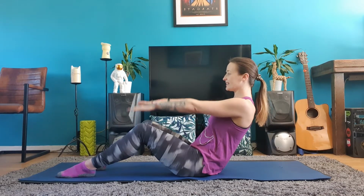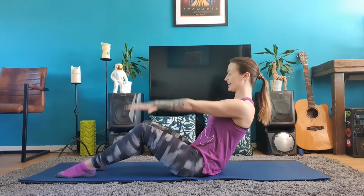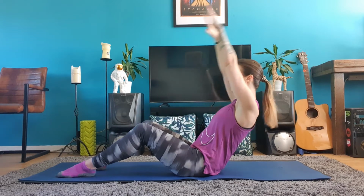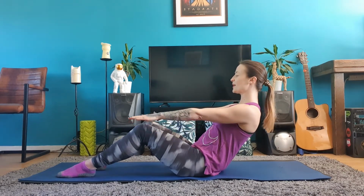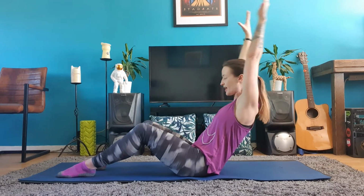We're going to take the hands up over the shoulders, circle them and bring them back. Up, circle it round. Take that little extra lean back if you can. Make sure those feet are staying on the floor. Belly's still pulling in. Last 2, lift, circle it round. One more time, lift up and circle.